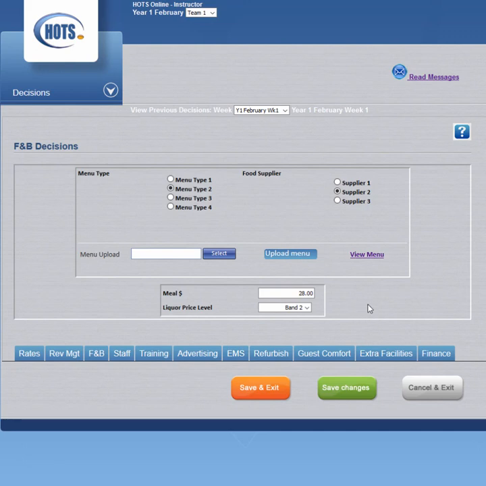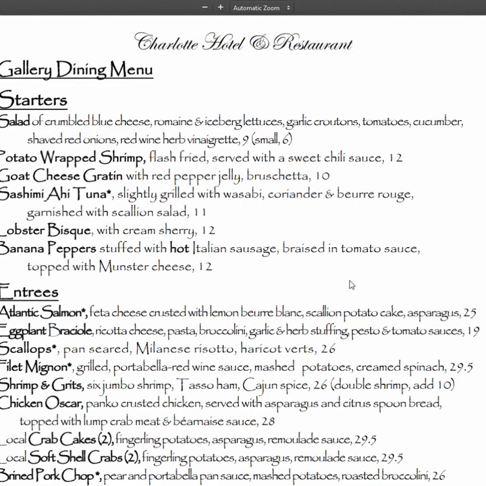But if you want to go further, another new feature in this version of the simulation is that teams can produce their own menus, detailed and costed and priced in PDF format, which they can then upload as that team's menu. So I've already uploaded one for this team. If I click on View Menu, then I can see the menu that's uploaded there. And this is a PDF document, so it could contain full pricings, costings and so on, or however much detail you want the team to be able to provide.